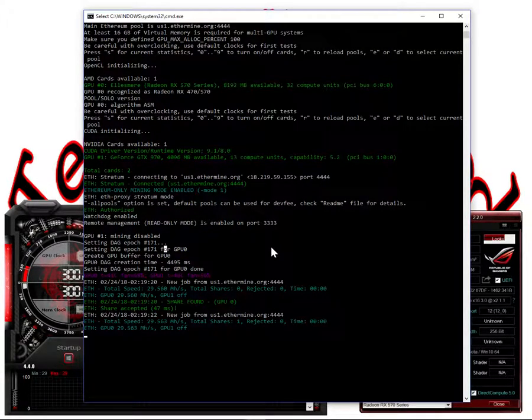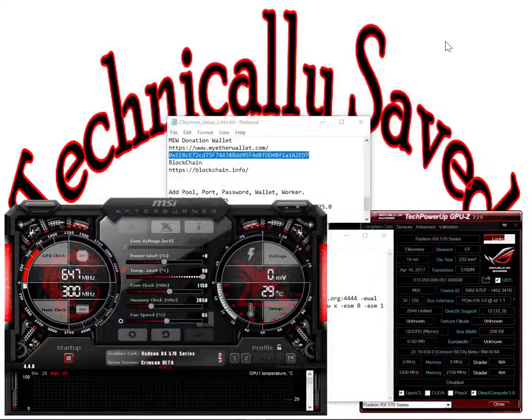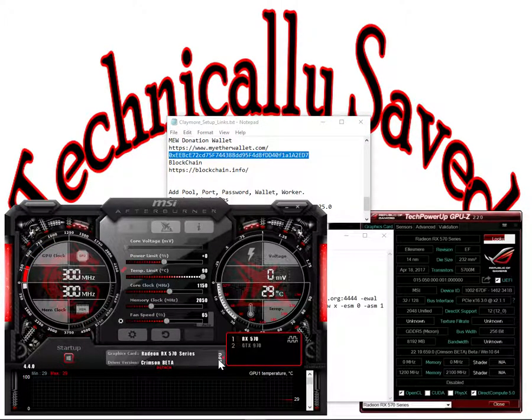Let's try this again. Not sure why MSI Afterburner is not showing the proper stuff.